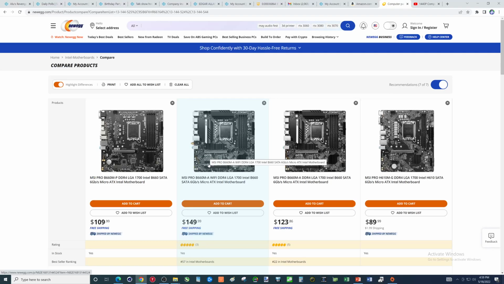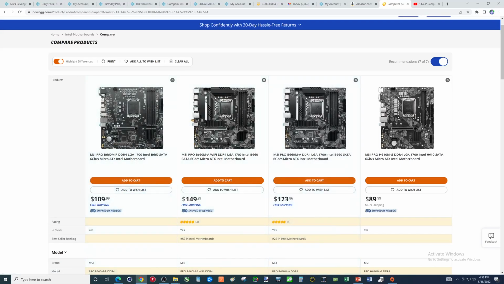If I was to use it with this, I would have to put that PCIe card here or use a USB thumb drive, or obviously plug in with Ethernet, right? So price-wise, cheapest, then you've got this one, and the one that I'm pretty much eyeing, and then the one with the built-in Wi-Fi. Now, to be honest with you, if I was going to buy this, I'd probably spend $20 more, folks, and get an even better motherboard than this. I would go full ATX.